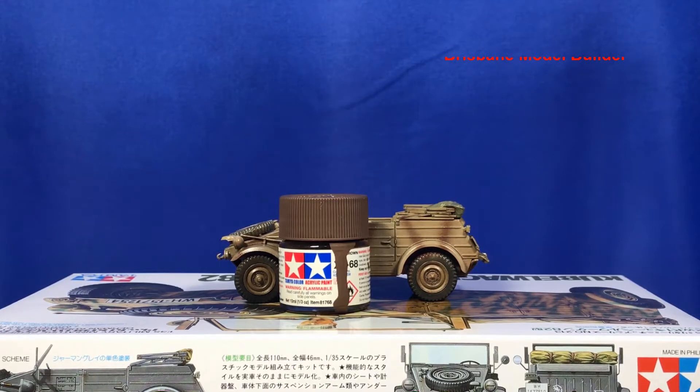I just couldn't get my airbrush to get much finer lines than what I had here. I'm using a Badger 155 and I think it's got a 0.5mm needle, but I really struggled getting much thinner lines than what you see in the brown. I was thinning it down as much as I could until it started getting spider legs where it was getting too thin and spraying out. I dropped the air pressure down to about 15 psi and otherwise I couldn't really get much paint out of it any lower than that.